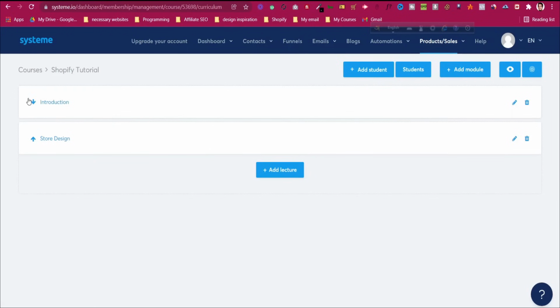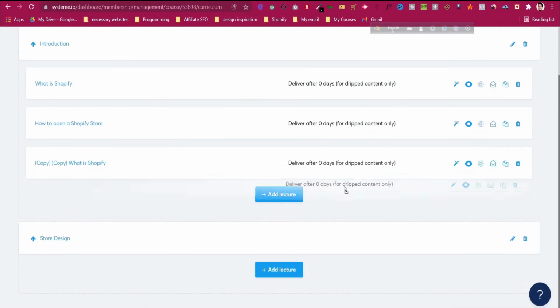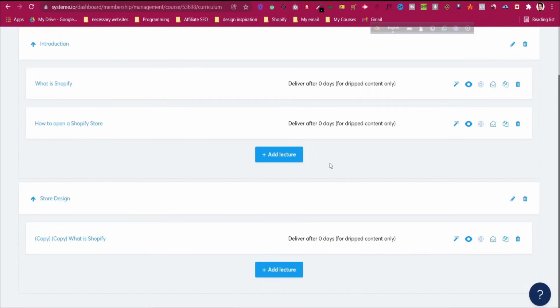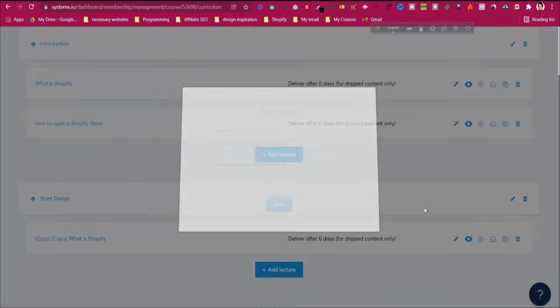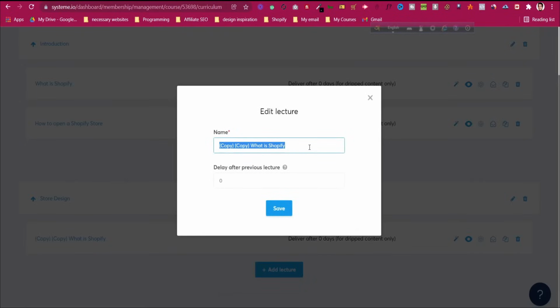So you can open this and drag it under this one. We already have a layout and we'll just copy paste it in the other module. Then for this module you can select it and change the title again, store design with theme.